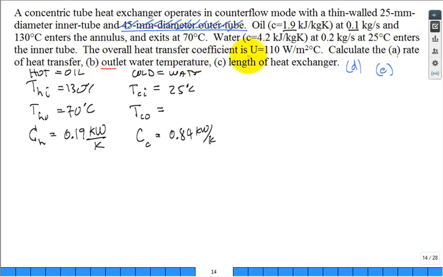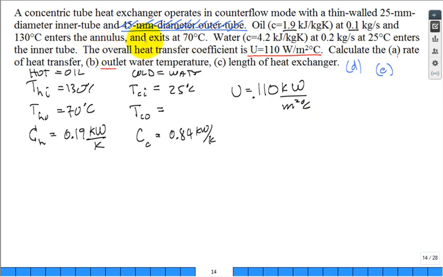You're given an overall heat transfer coefficient. Now, take a look at the units on U. Is it 110 kilowatts per meter squared degree C, or 110 watts? When I'm grading exams, where do you think I'm going to look for an error that some student might make? It's a big difference. We want to avoid factors of 1,000 error. So you could put 0.11 kilowatt per meter squared degree C. That'll work. Okay.